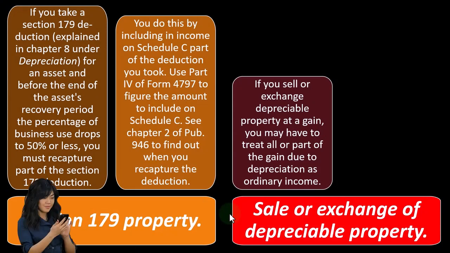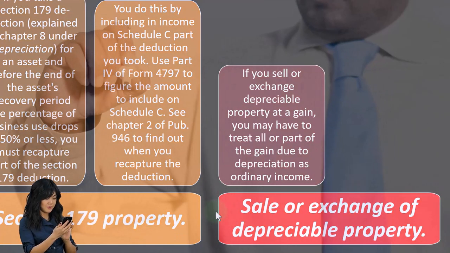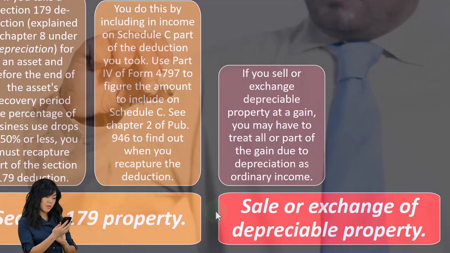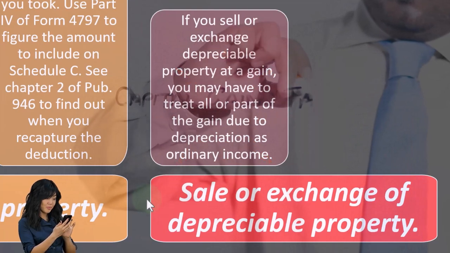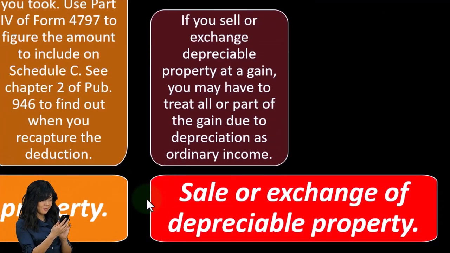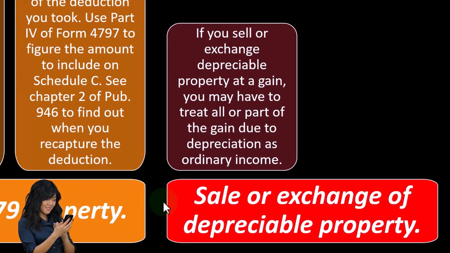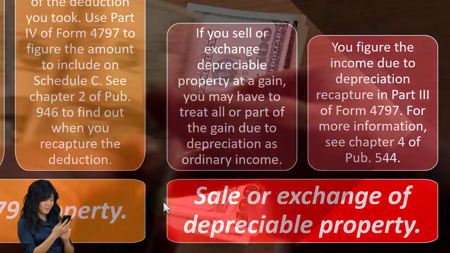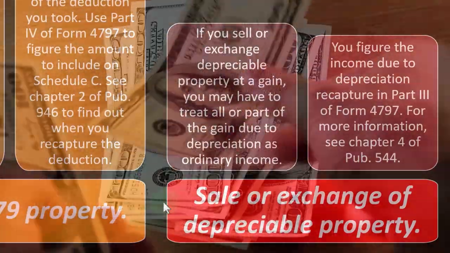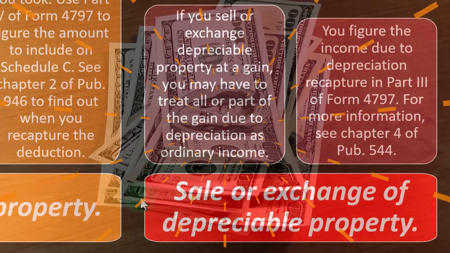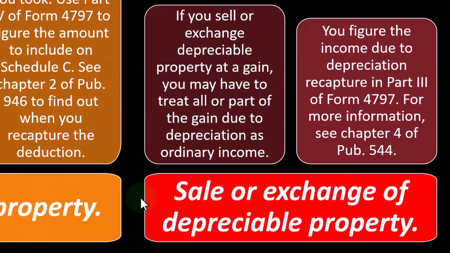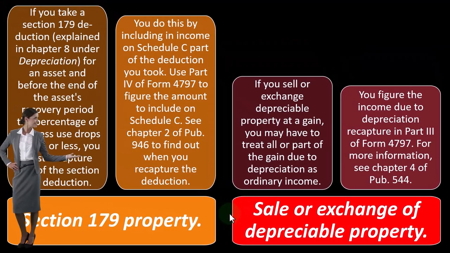When you sell the forklift, you would think maybe that should be capital gain income. But the amount that you got a depreciation deduction for in prior years was ordinary income depreciation. So you would think you might have to record the gain as ordinary income — it would make sense at least until the point that you got the depreciation benefit at ordinary income, to match those two things out. That weirdness happens because now we have capital gains rates, which might be different than ordinary income rates, and the question is which of those do we get to take. You figure the income due to depreciation recapture in part three of Form 4797. For more information, see chapter four of Publication 544.